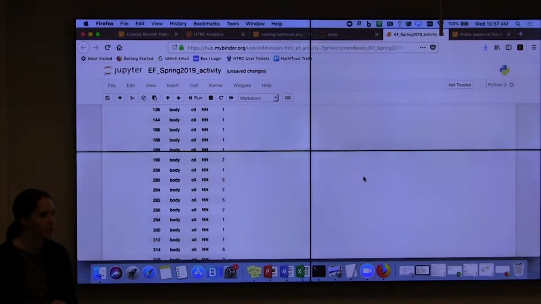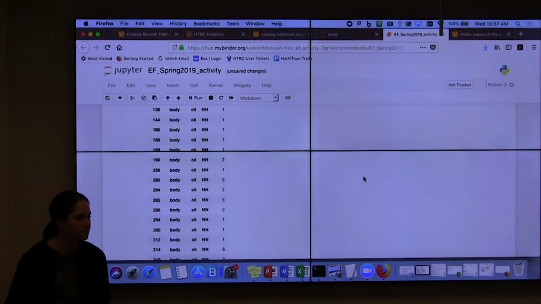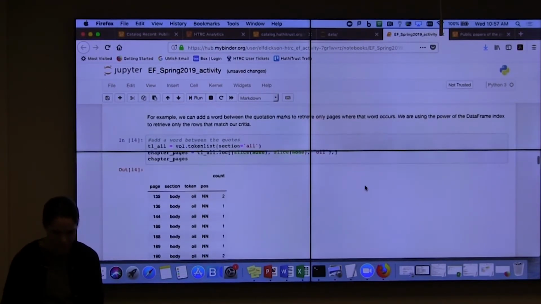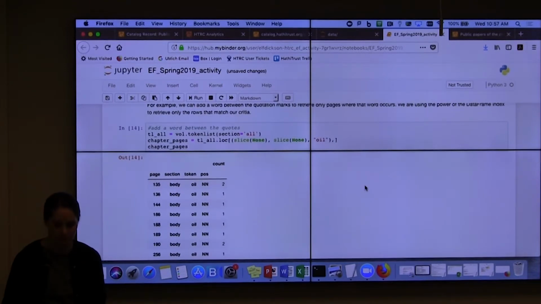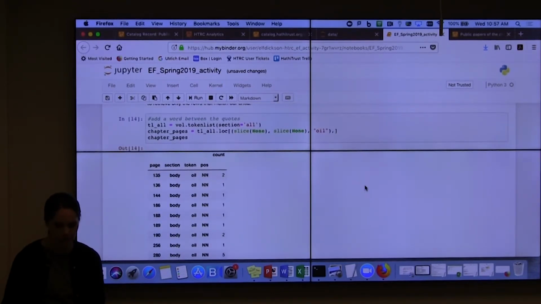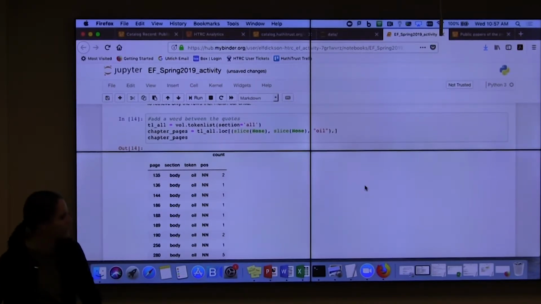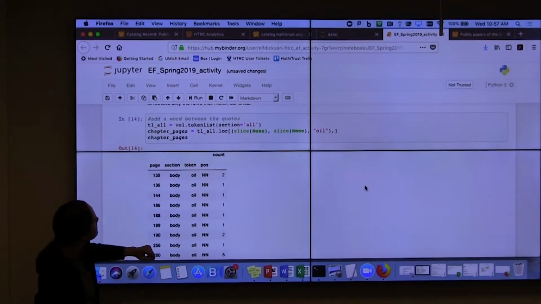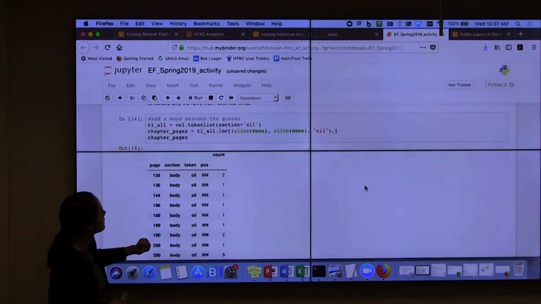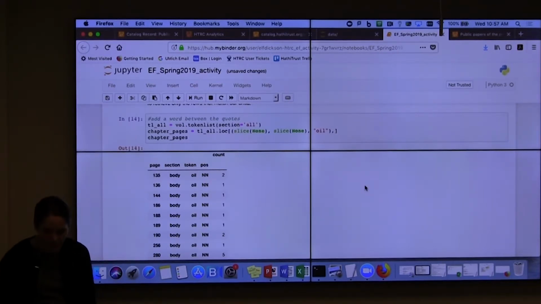I have a quick question. Right now you have section set to all. It looks like they're predominantly body, but whatever. Where does the documentation live to show you how to set that up, or what the vocabulary is for things like section equals all, or if I want to set it to body, to know what term to use?